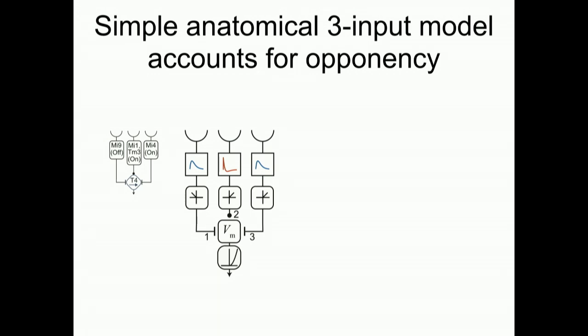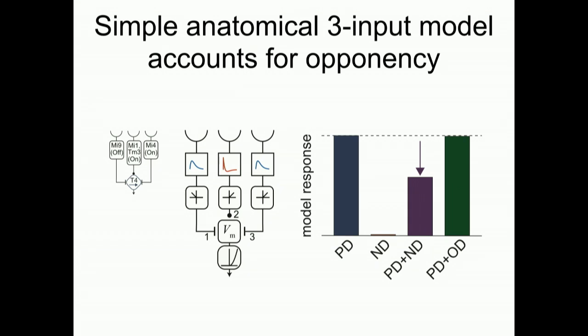And when we do this, we find that null direction motion actually pretty strongly suppresses the response in this model. So I haven't told you why, right? I've just told you that this is a fact about this model. One thing that's clear is that in order for this model to work, these cannot just be current inputs to the membrane voltage, because then this would just be an LN model, and we already proved that an LN model can't possibly account for this type of suppression.